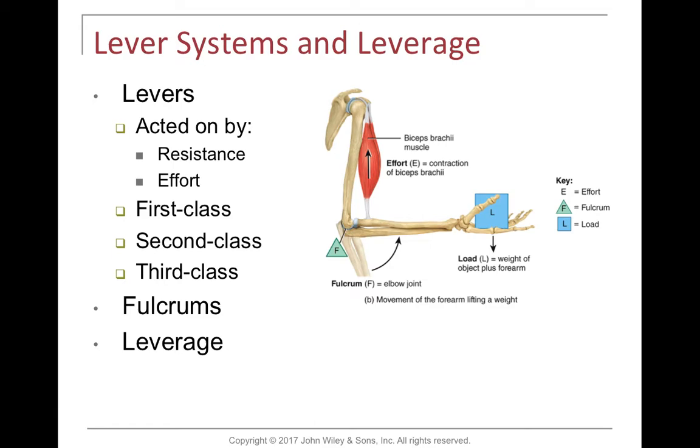Oftentimes, as we mentioned when we were talking about our bones, if you have a fracture and that disuse occurs, then when you go to physical therapy, they'll look to try and get your range of motion back to normal. And so they use these arcs or protractors to measure what your range of motion is. So same thing here, this leverage is providing us with maximum range of motion.